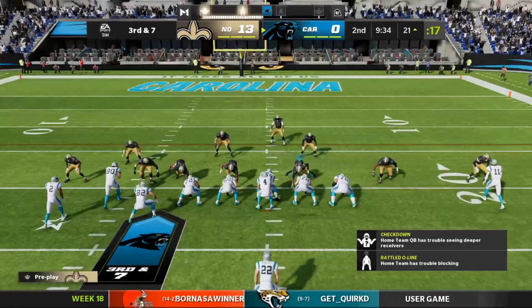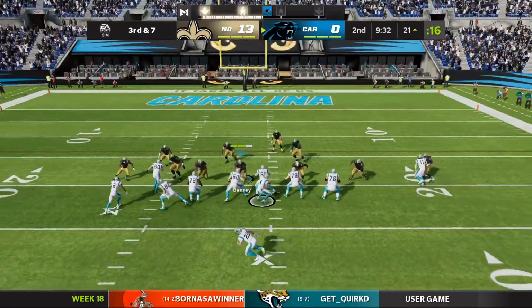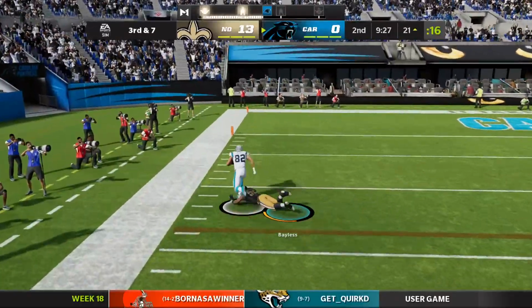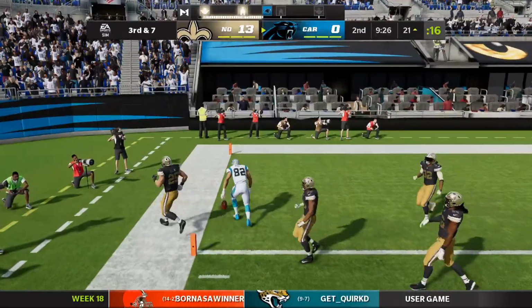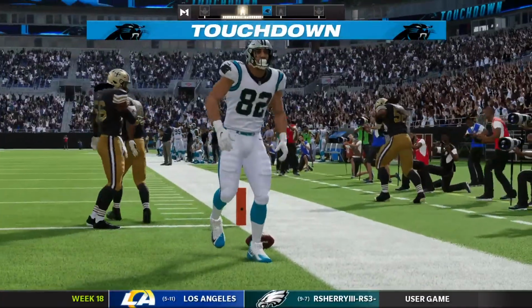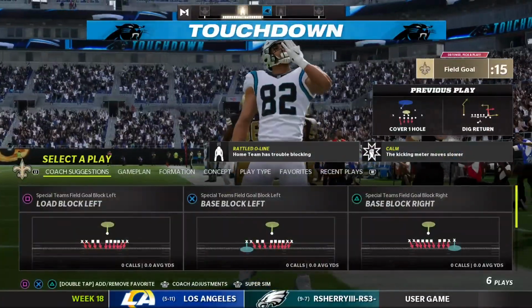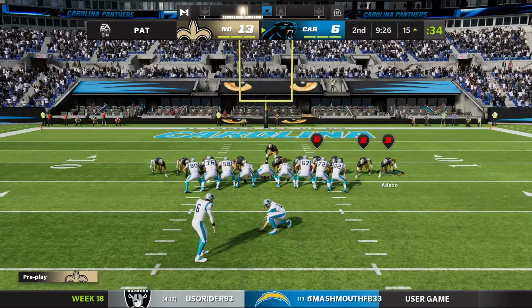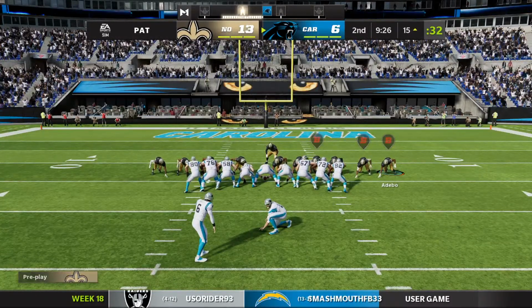And he's really thrown the ball well all season long. Had some big games along the way. He's inspired his receiving corps to go out and make plays for him. And touchdown! Tommy Tremble, his 5th touchdown now on the year. And the Panthers are able to get this back within a touchdown.